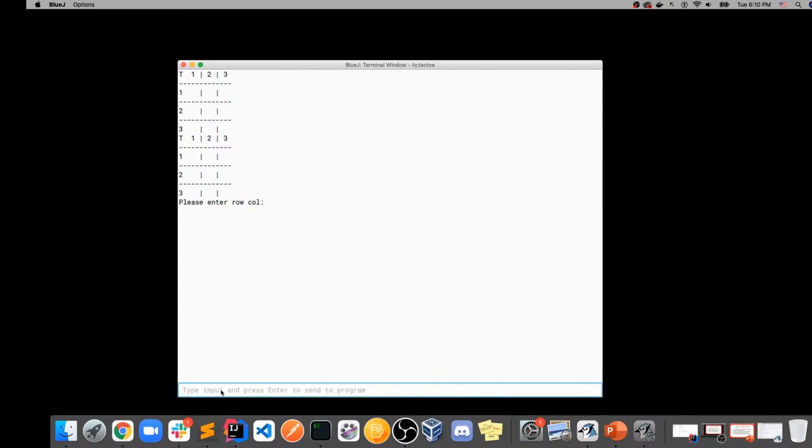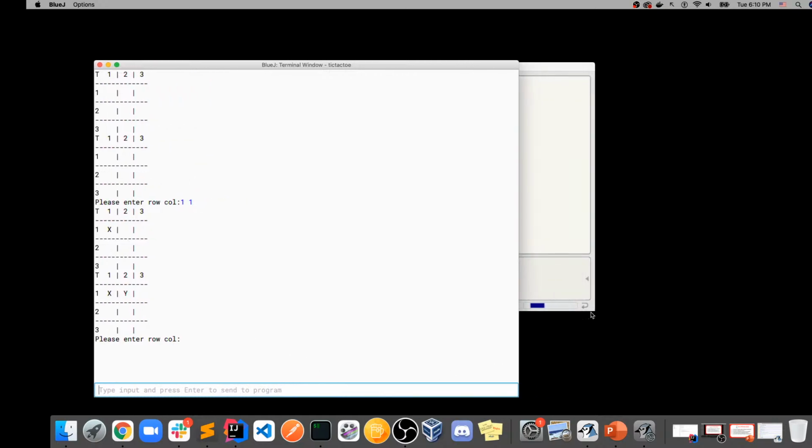Let's do an input here. Let's play at row 1, column 1. Let's put a play right there. And so I put a play right there, right? And then the game waited for a second and put a play right there. I'm going to go fix something in my code. I'm not happy with this. We'll come back to this.